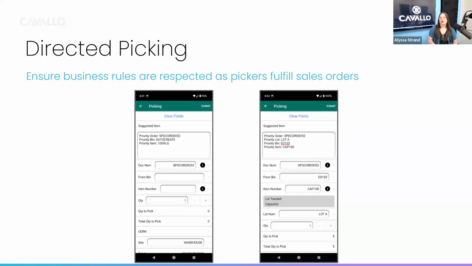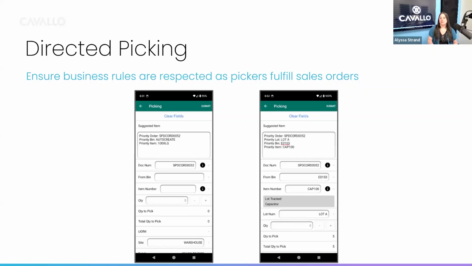On the right, there's more auto-population enabled. So the module is launched and the highest priority order is loaded. That automatically triggers the auto-population of the item and bin, which in turn auto-populates the exact lot that should be pulled. So by the time the screen loads, all of this information is already available for the picker. And all of the recommendations are also shown in the suggestion field for reference. The lookups for these fields show results that match the priority sequences, and the picker could still change selections to pick something else first if allowed to do so.